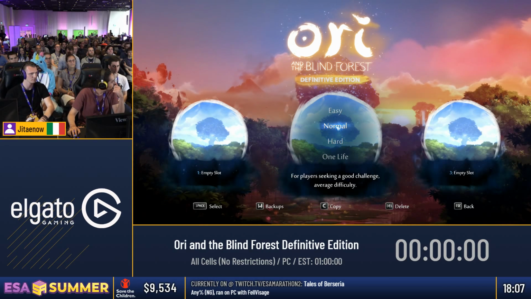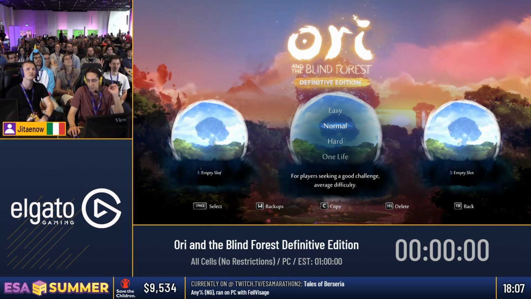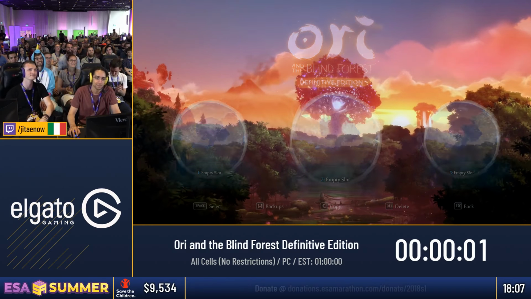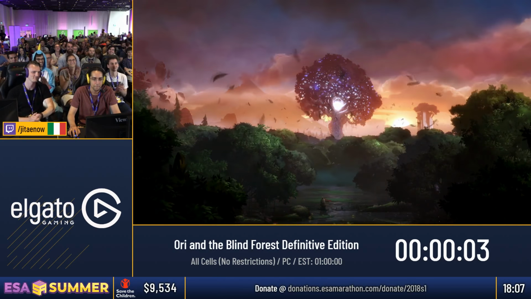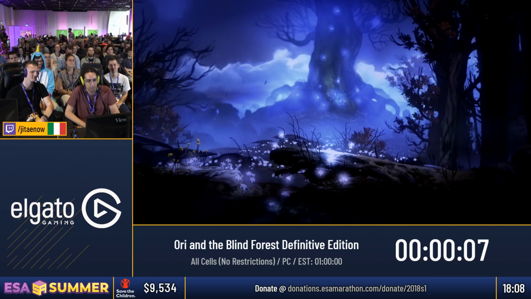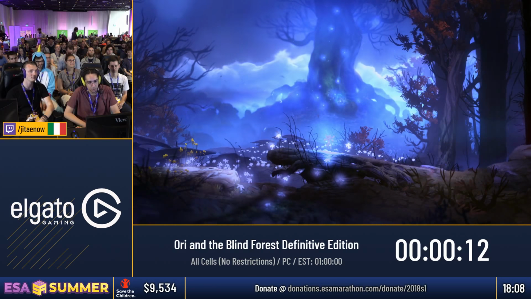So can we get a countdown from the crowd? 5 seconds. 5, 4, 3, 2, 1, go. Here we skip the prologue. 3 seconds after we get the thing, we start, and then code to change Ori's color.